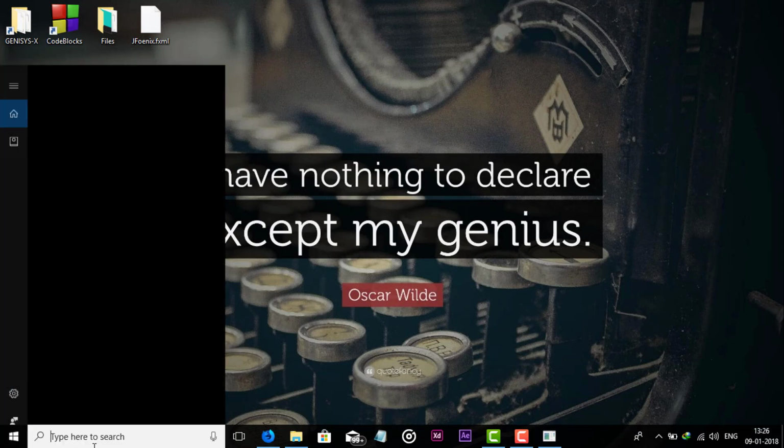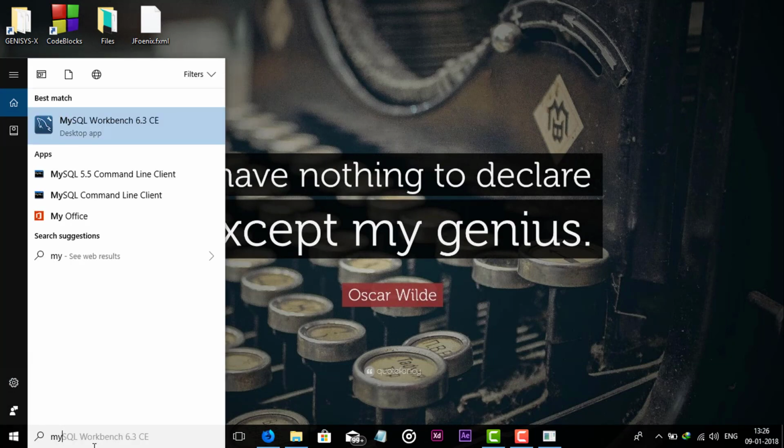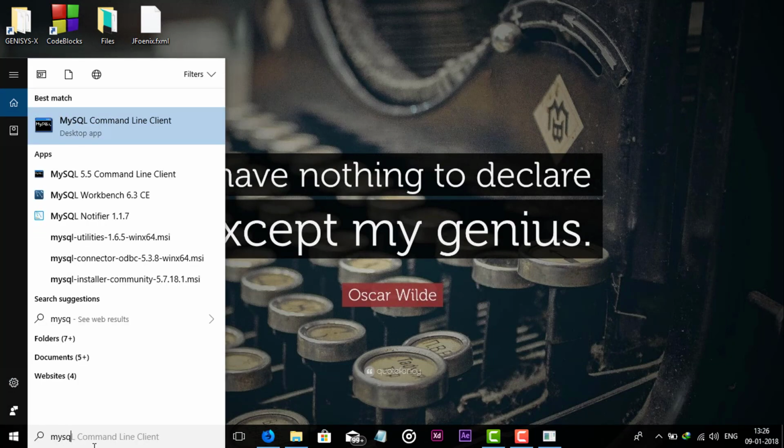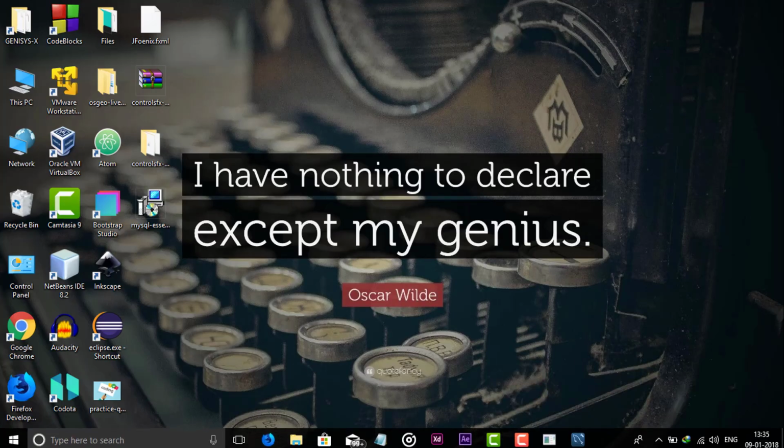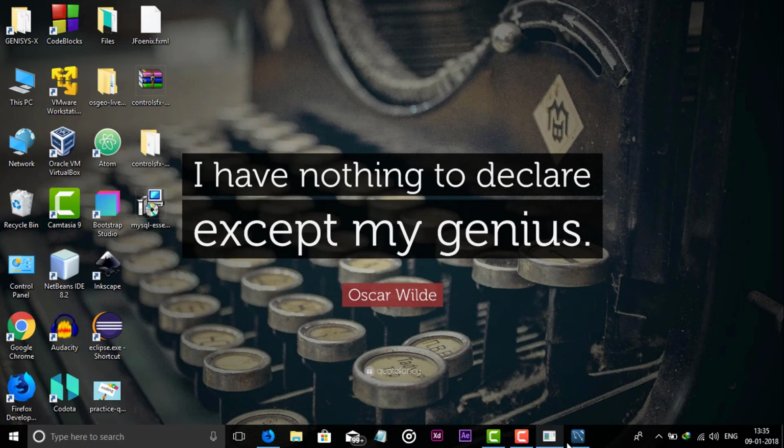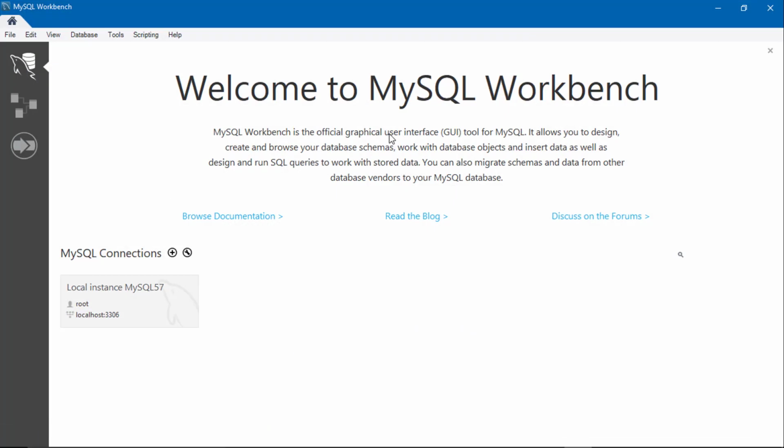So let's open the Workbench. MySQL Workbench. Let's see how we can use the Workbench. I have already installed the Workbench. You can see here the MySQL connection. I already have one MySQL connection with localhost 3306, but we have installed 3307.